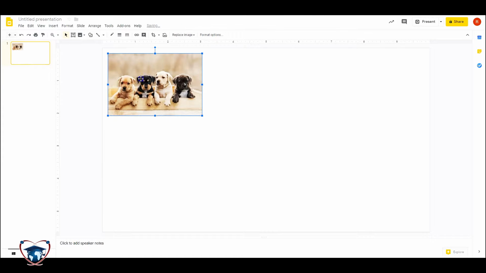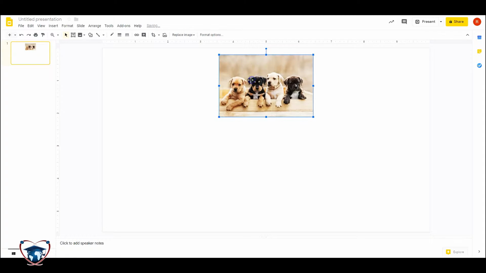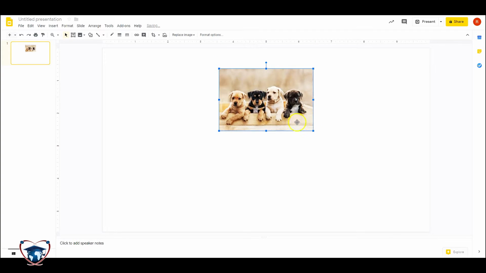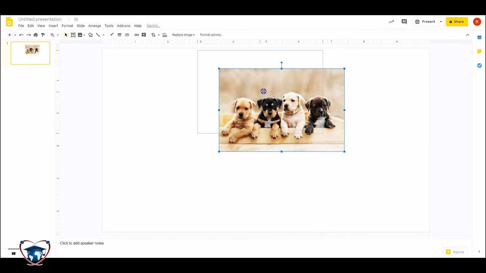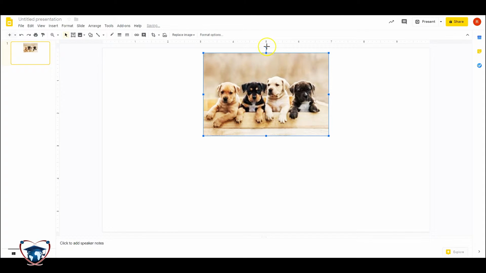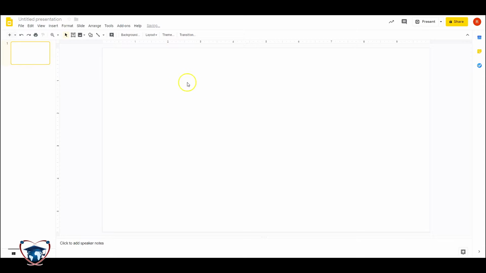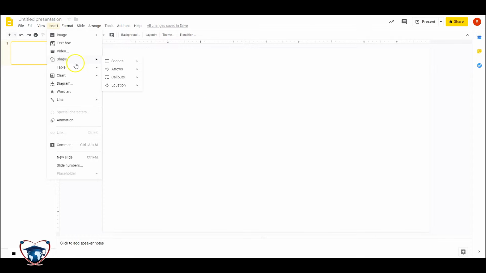Let's use my puppy picture. This comes in and is close to the original size as possible. You can see I got a nice centering line here as well. I can stretch this guy out. Recenter. There it goes. I can rotate. Turn my puppies upside down. Take him back out. We can insert a variety of shapes and tables as well too.